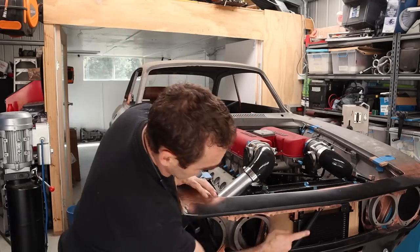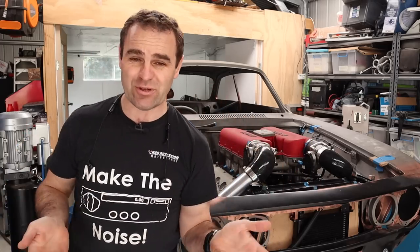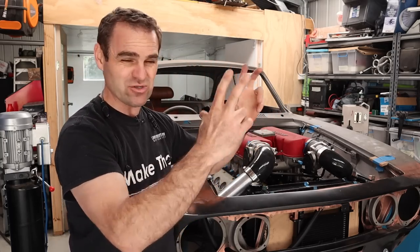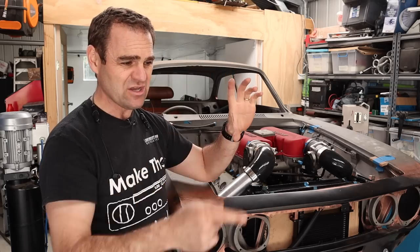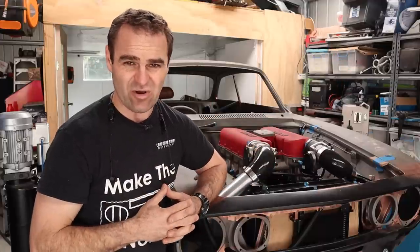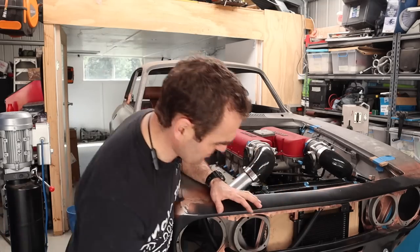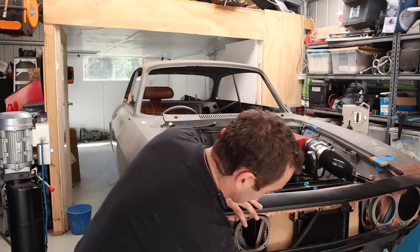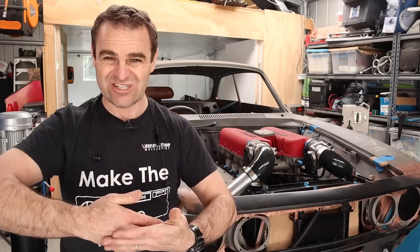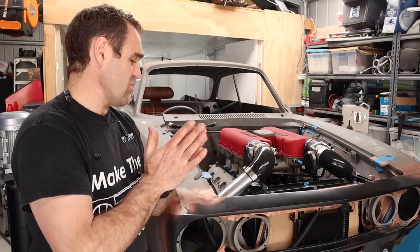Just a couple of questions about the oil cooler. I keep getting suggestions about why I don't put the oil cooler up the other way and have the hoses at the bottom. The big issue with that is you run the risk of having a big air bubble in the top of the oil cooler that never goes away - there's no way to bleed it inside that oil cooler. So the oil will just travel over the bottom part of the oil cooler, never using the top. That's why the hoses are definitely staying at the top. There also isn't really any more room at the bottom because of the way the front of the car slopes back - the oil cooler is as low as it can go, and those oil tubes would actually stick through the holes in the bottom.